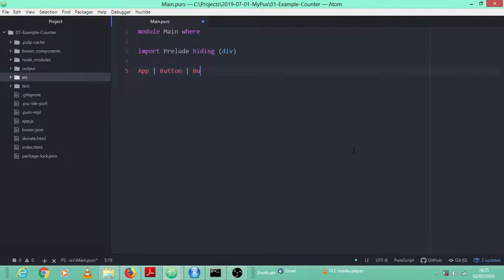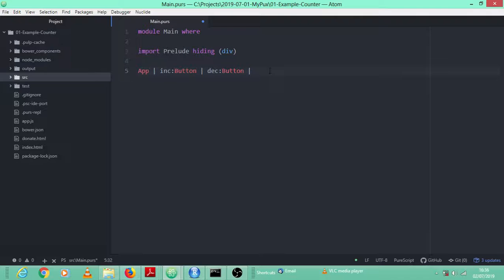One will be the button that increments, and the next will be the button that decrements. I'm labeling this button decrement, and that button inc, or increment.